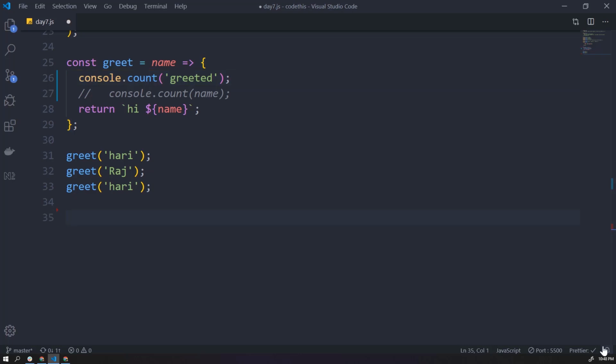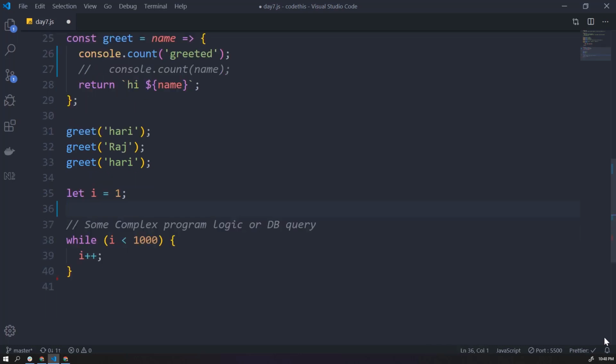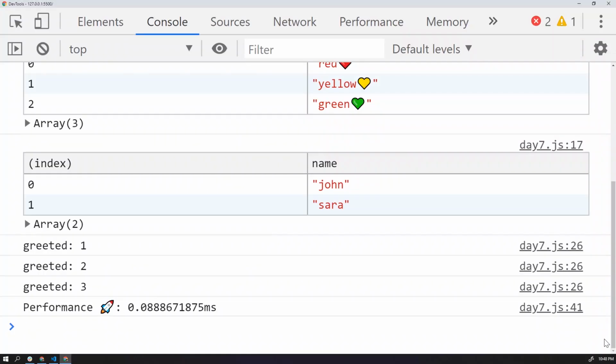Now let's step up a notch. For instance, you have some kind of big query operations and computations in a function. In order to identify the performance, you have to solely depend upon the time taken. This could be done using the console.time method. Now all you have to do is put the console.timeEnd at the end of the function. Now it returns the time taken for the function to complete. Now you could fine-tune your function logic based upon this performance.